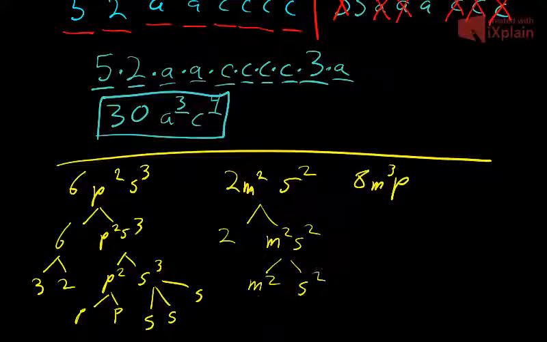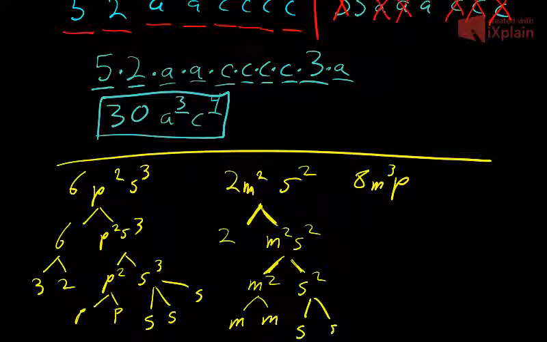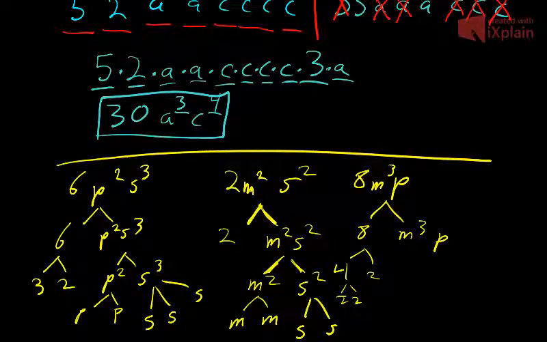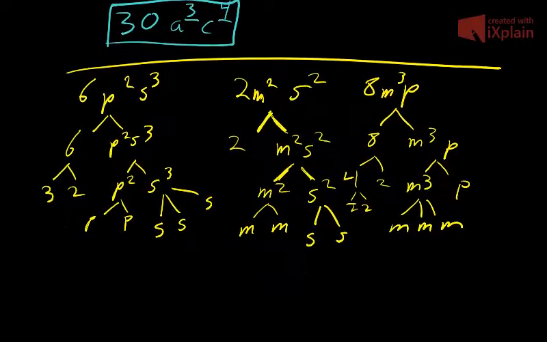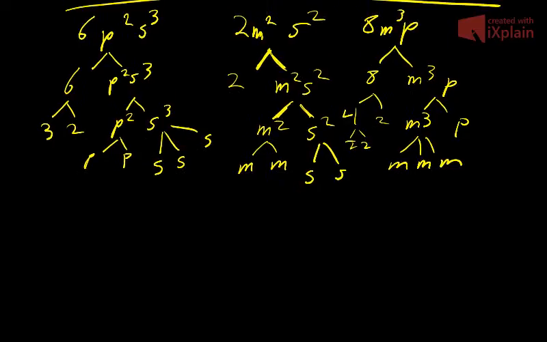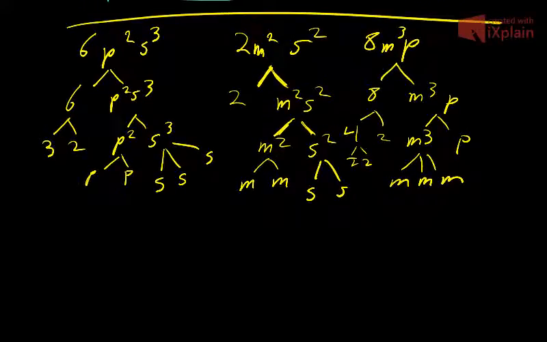So notice my first step is always to break apart the coefficient from the variables, then separate the variables from each other. And then I just write down the number of letters that are in the exponent. It's going to be 4 times 2, 2 times 2, and just like that, I am done with my 3 factor trees. That is a lot of factor trees, but that's okay. We'll keep going in the problem.